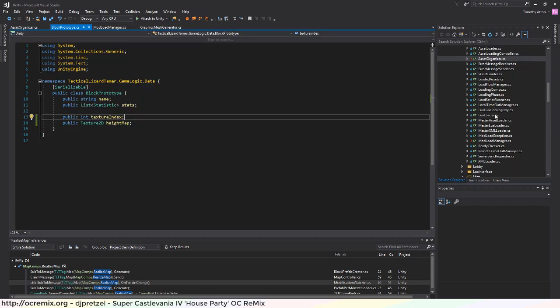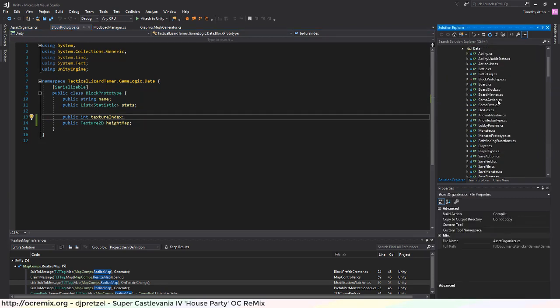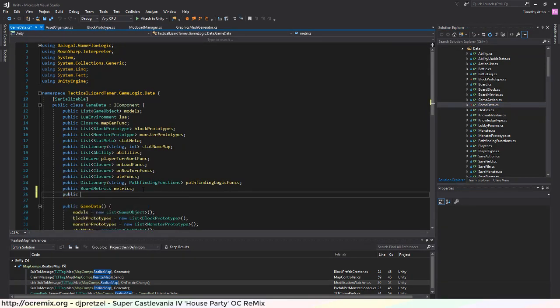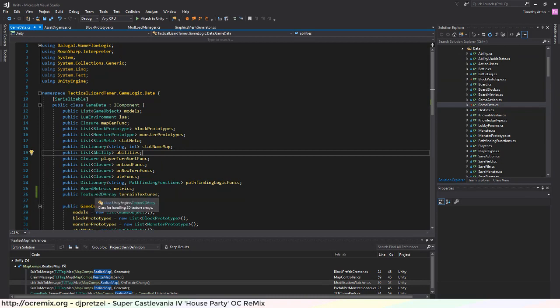And then in the game database, we'll actually have that texture array that we'll create. Where is that? Oh, in the wrong folder. So, texture array. And I'll just call this terrain textures. I haven't been able to find a really good upper limit on the number or size of textures you can store in this array.